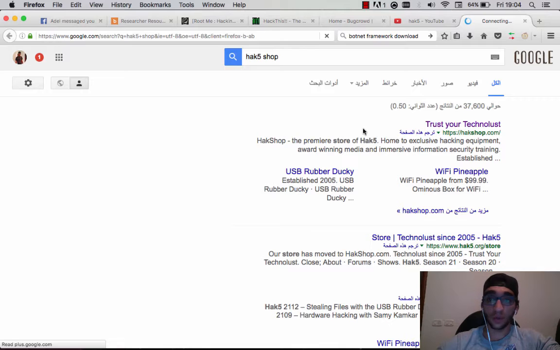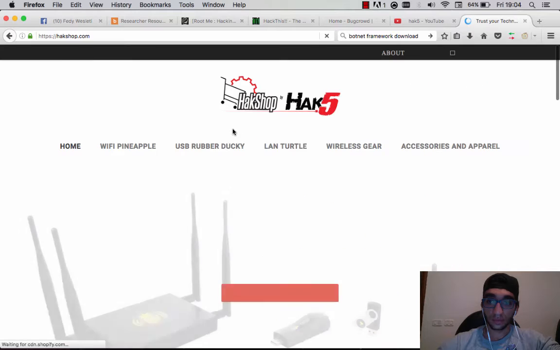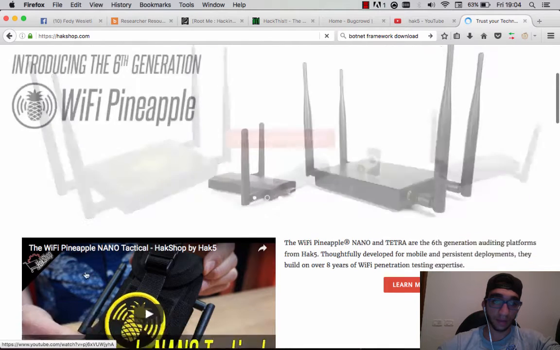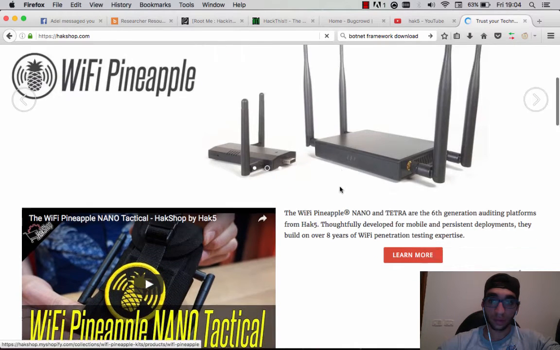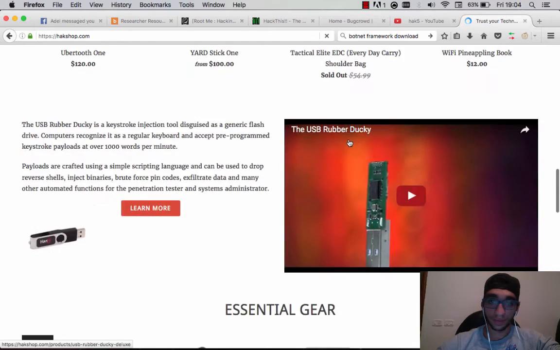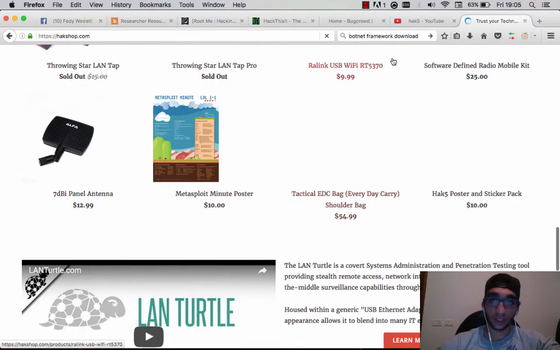They have the finest equipment for hacking and penetration testing, and even wireless hacking. This is, I think, the Pineapple Nano. You can see here LAN Turtles, Wi-Fi Pineapple, Hacker F1. It's a very impressive collection.